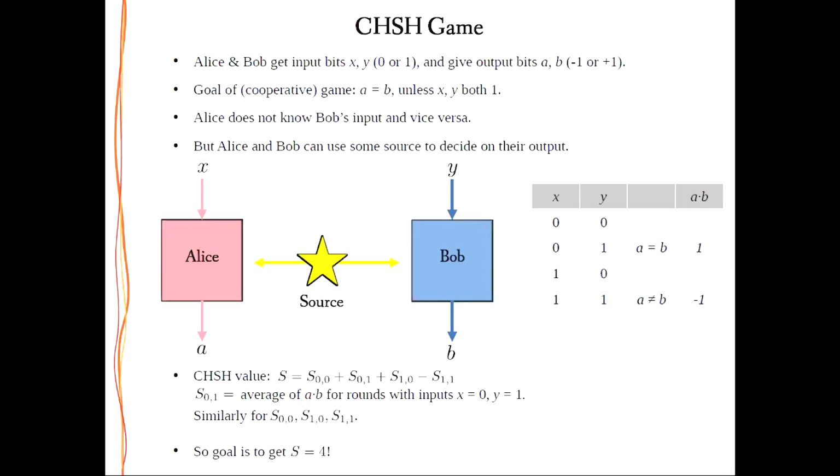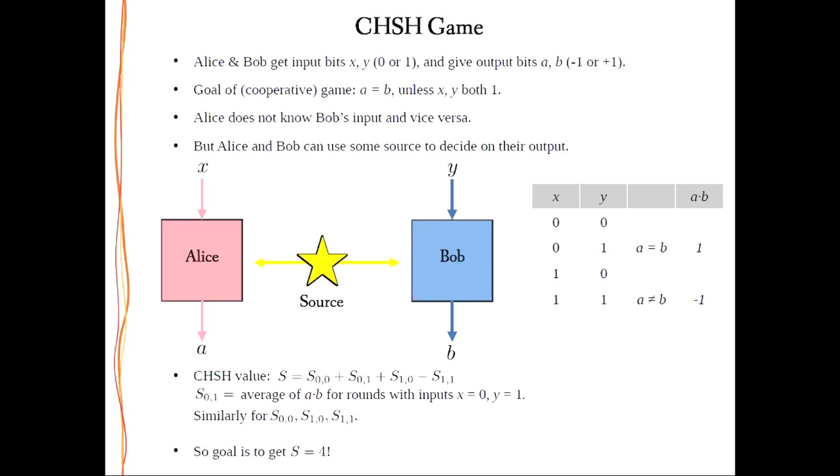Your output S equals 0 each time, because you don't get penalized if you output 0 for both X and Y. Well, you output plus or minus 1. So not output 0, but the average could be 0, right? If you output plus or minus 1, plus 1 half the time, minus 1 the other half of the time, the average will be 0, even though you cannot output it. So one thing that we didn't do is we didn't consider the source. So the source could be you guys shouting a number.